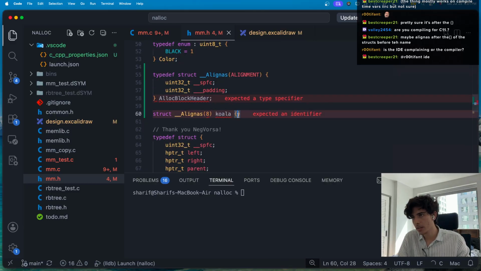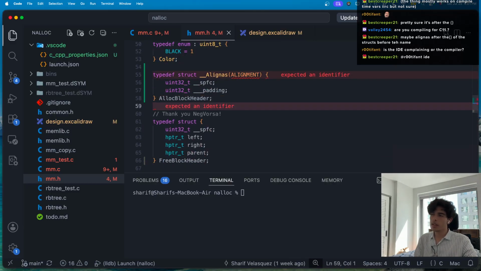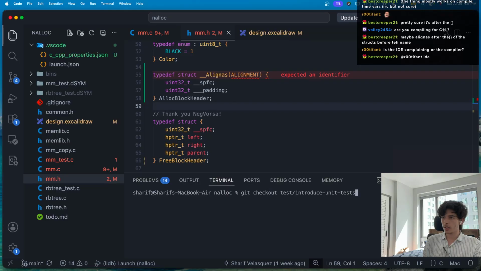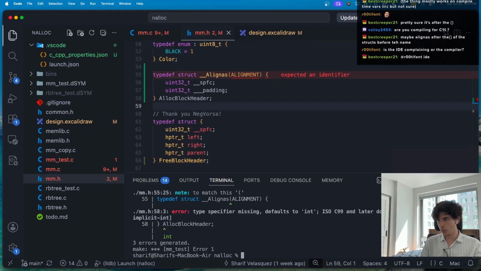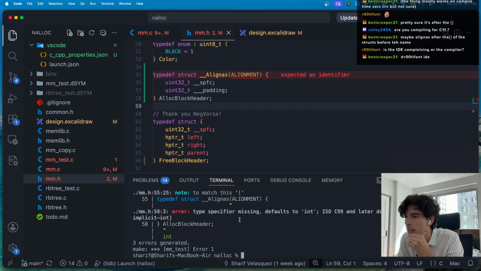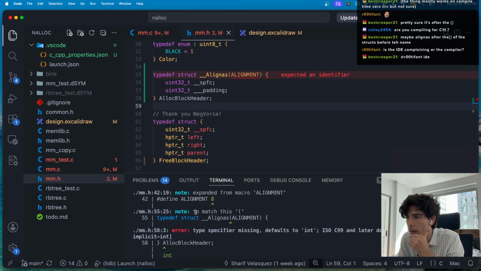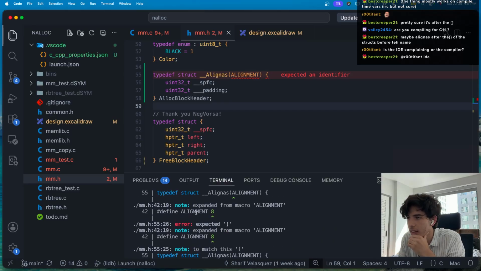There must be a reason. I think if we compile this, it's just going to compile just fine, right? So if I just do make, no, well, never mind. Make test. Oh, never mind. The compiler is also complaining.